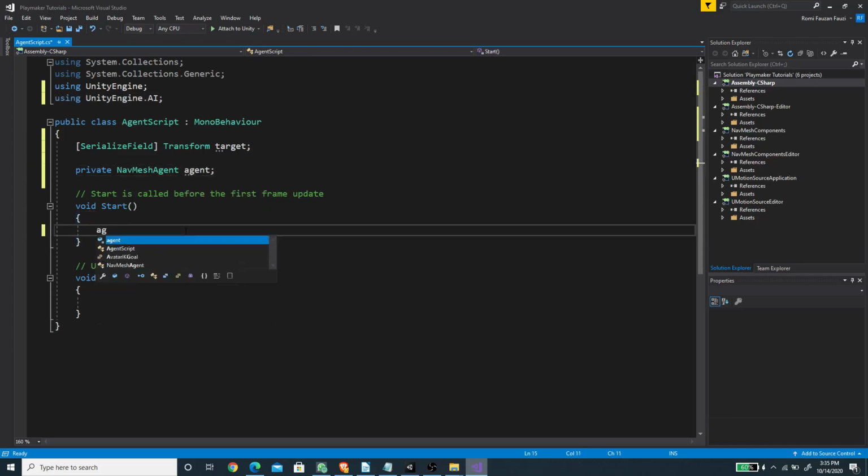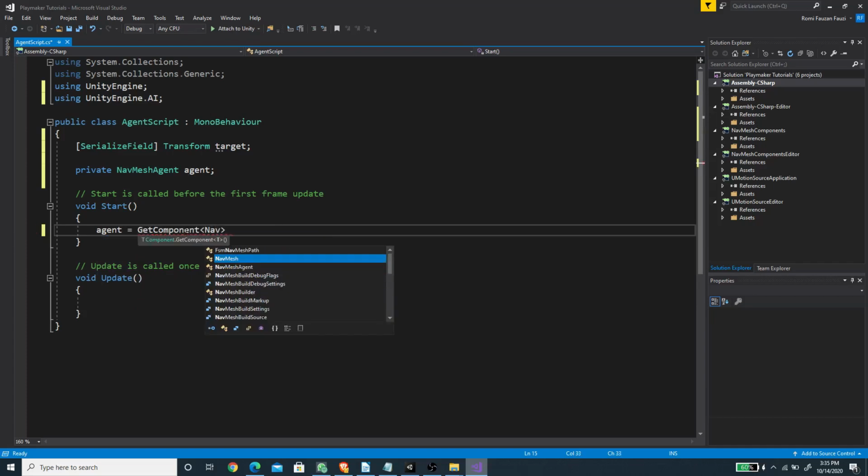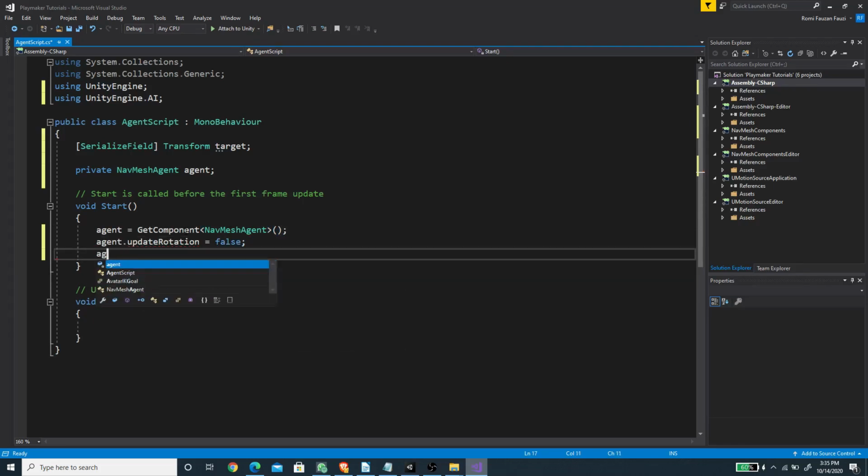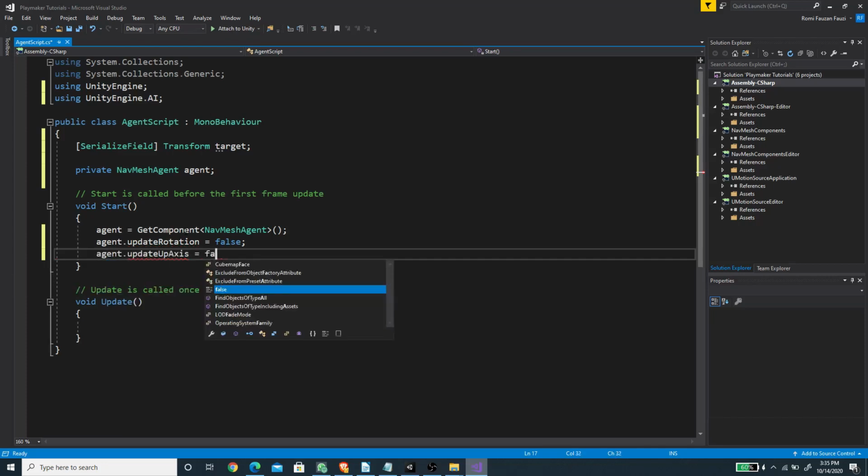And on start, we want to cache the component, so we can just use the GetComponent method, and then pass the class here. And then on the next line, we want to set the updateRotation property to false, and also set the updateUpAxis to also false.